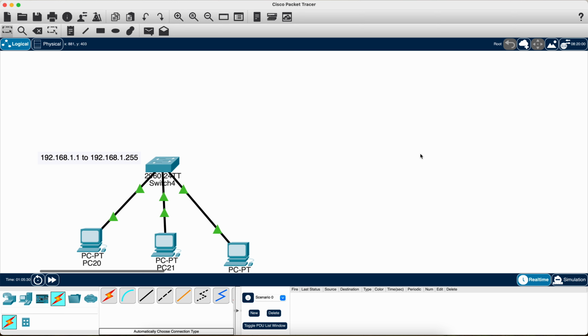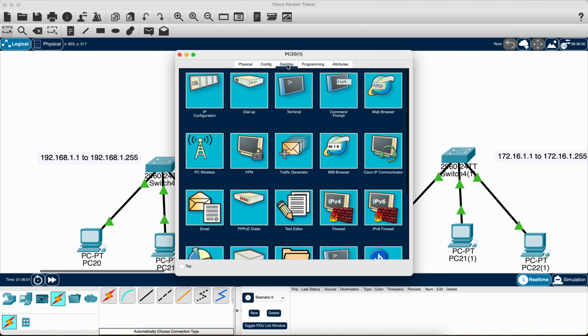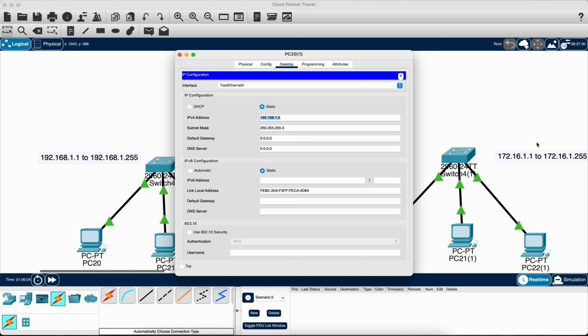Now we have another network. This network is different from this. So we have another network or another school. The IP address here is 172.16.1.1 to 172.16.1.255. Perfect. Now we have two different IP addresses. Two different networks have two different IP addresses, and the computers here should have the same IP range as this one.